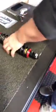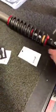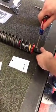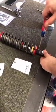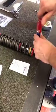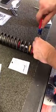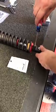Sure. How do you know where you're starting and where you're finishing up? So when we're looking at the card and it says -20, that's the rebound screw right here. Basically I will turn it counterclockwise to the 0 position, and if we turn it, we can hear those clicks. So I'm going to bring it all the way to 0. Now I'm at the 0 position. So I want to bring that in 22 clicks.